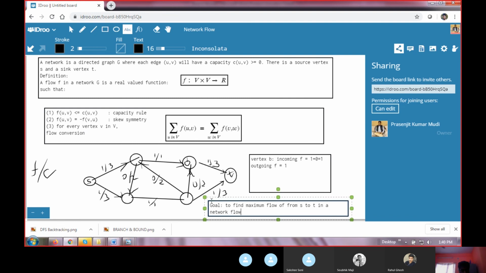We have already covered the optimization algorithms like greedy, branch and bound, backtracking, dynamic programming, brute force, etc. Any among these optimization algorithms can be applied to solve this optimization problem. So with this I want to conclude. This is the introduction to the next topic, which is based on network flow, the Ford Fulkerson algorithm and the max flow min cut theorem.